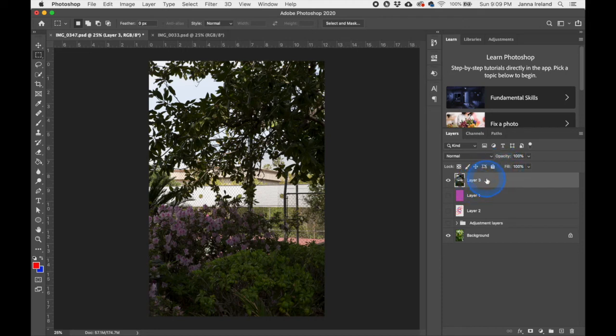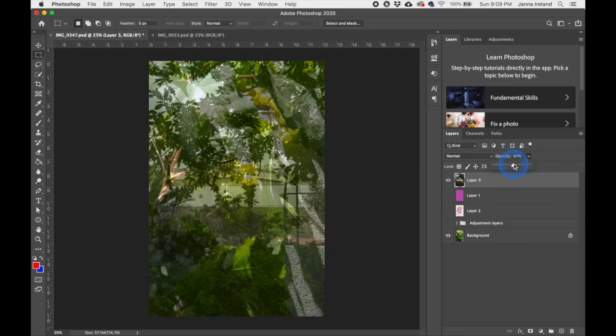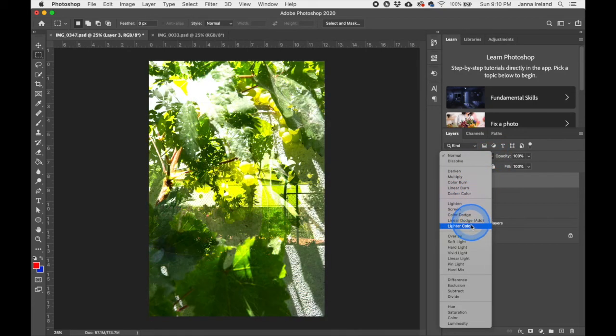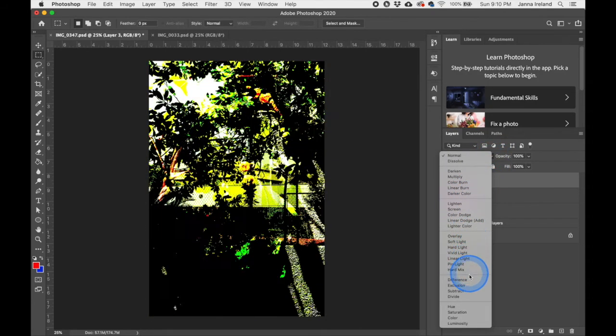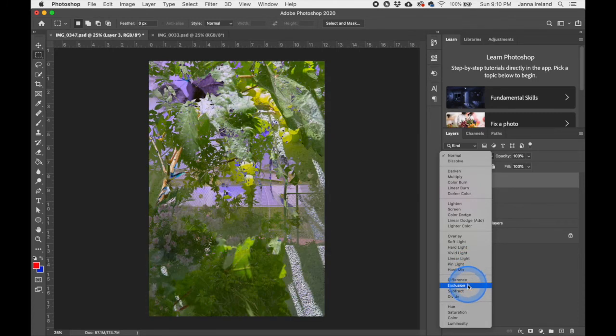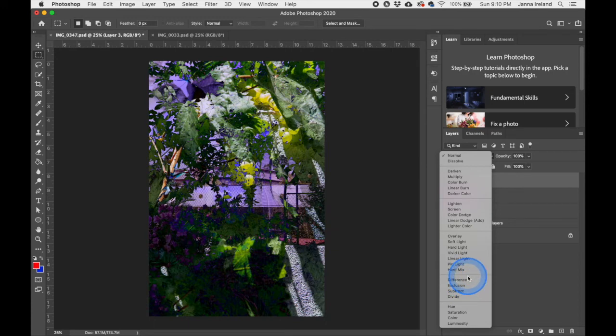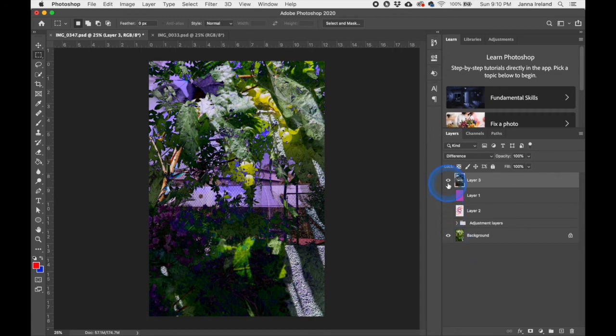And now I can go and do some of the same things that you saw me do with these layers right here with this layer. So I could go and change the opacity, and now we have a blended version of those two images. Or I could go try a blend mode and we have another kind of blended version of them where the colors in one are affecting the colors in the other, and so on. And I can turn that on and off as I choose.